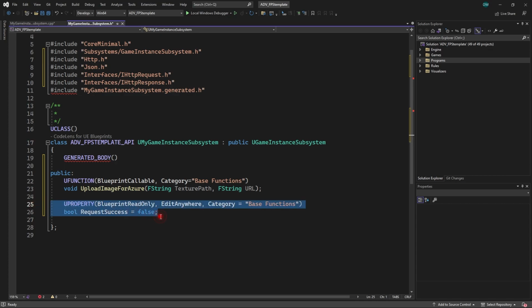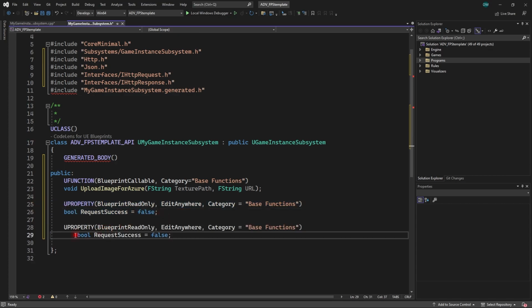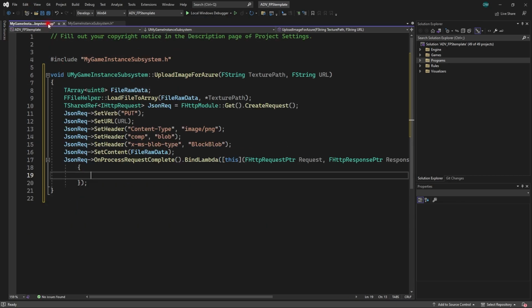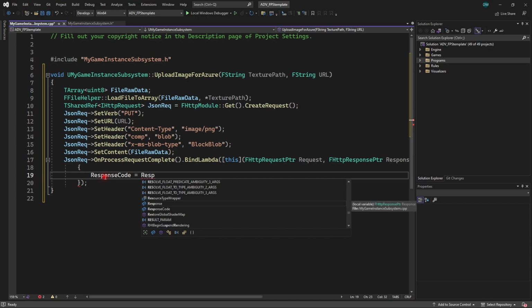Let's copy this thing and make it integer, int32, and name this response code. And here we will set the response code to be equal to whatever response we have, and then get response code.